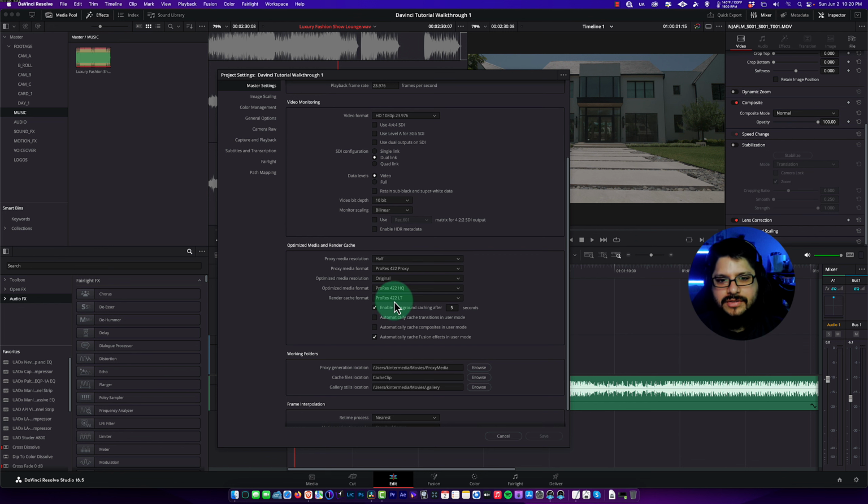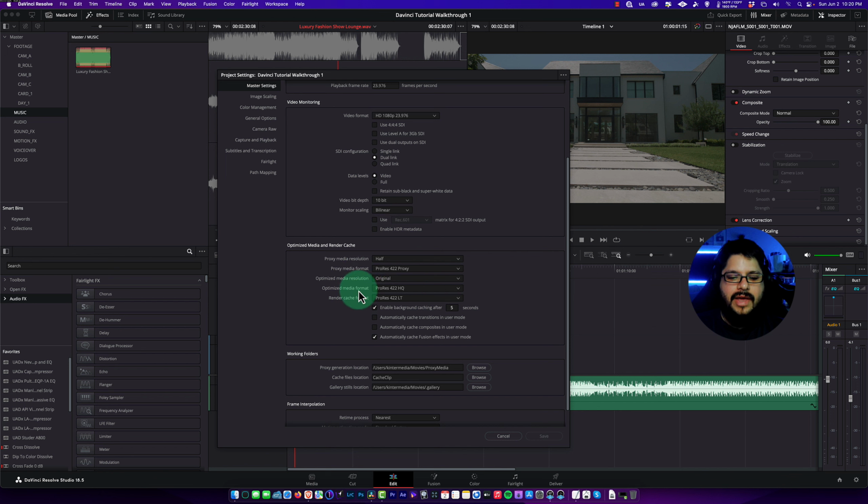And whenever you pre-render, there's a setting I'll show you where it will pre-render all the color changes you've done in the node-based color editing system here, and it'll take those into account. And you can pre-render audio and the effects and stuff like that too.